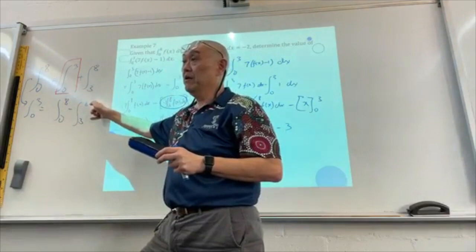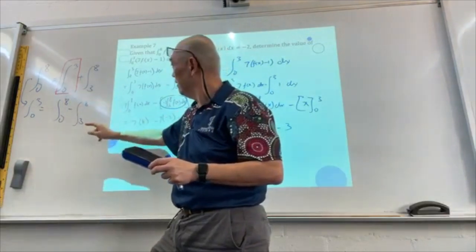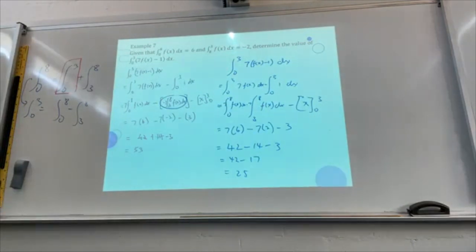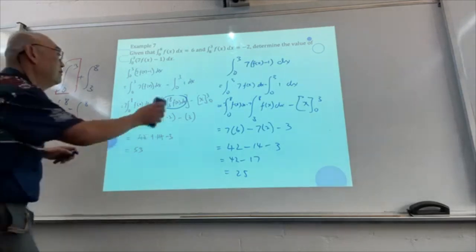What if I did 3 at the top and 8 at the bottom? Like, I did it an easier way, but in the question it says rearrange that, 3 is the upper bound, so you're going to change it to 8 to 3. Oh, so you take it negative as well. Yeah, that's right. That's because of the property of the indefinite integral.